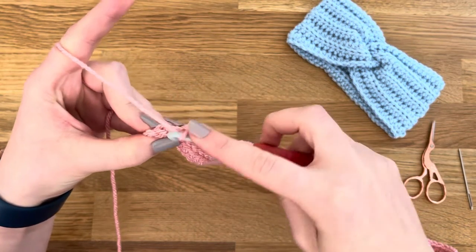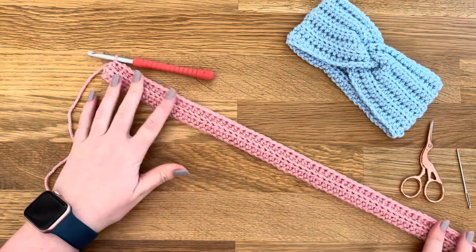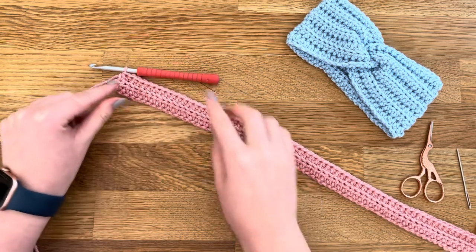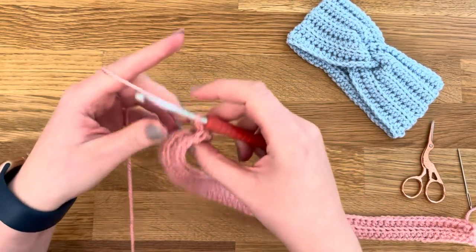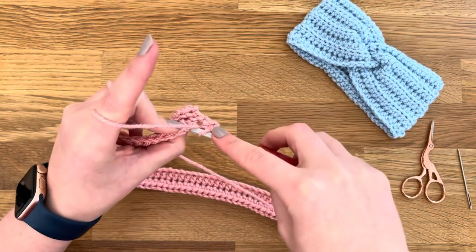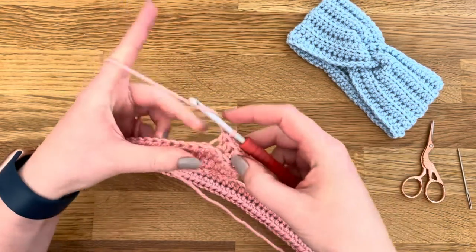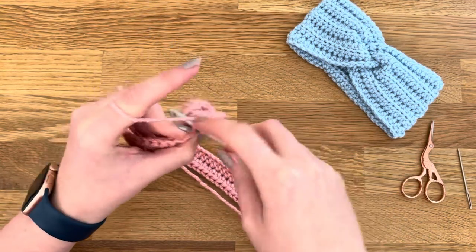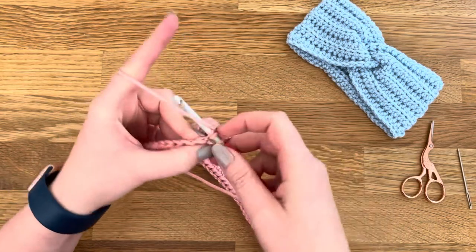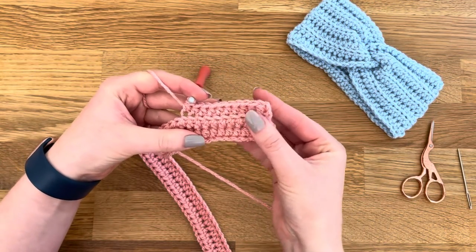I've reached the end of the row — I'm on my last stitch. Insert your hook through both loops, yarn over, pull through. You now have two rows of this headband. To continue, just repeat row two: half double crochet in the first stitch, then back loop half double crochet in each stitch across, and both loops on the last stitch. For an adult headband, work approximately 10 rows; for a child, about eight rows — but you can just measure as you go. Carry on for 10 rows and then I'll show you how to do the twist.